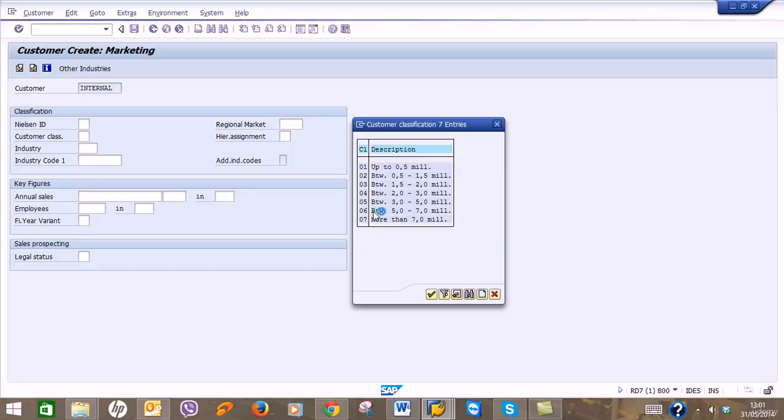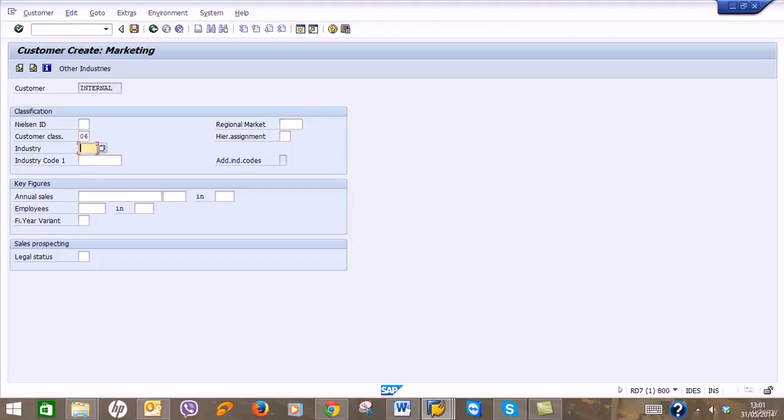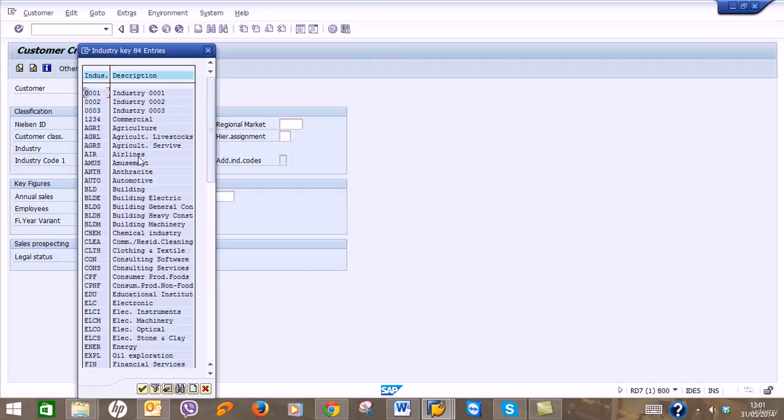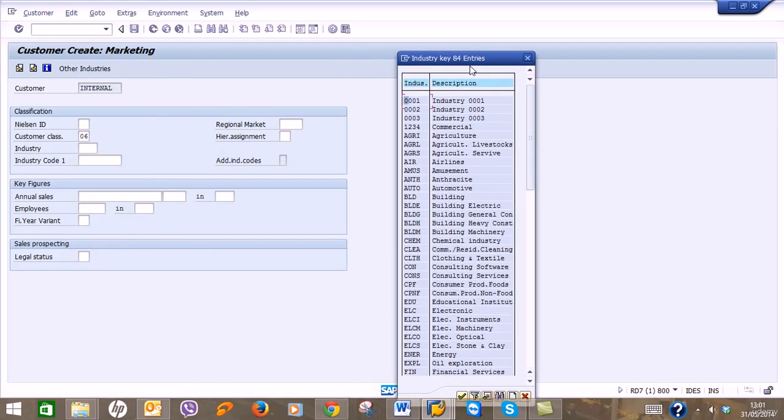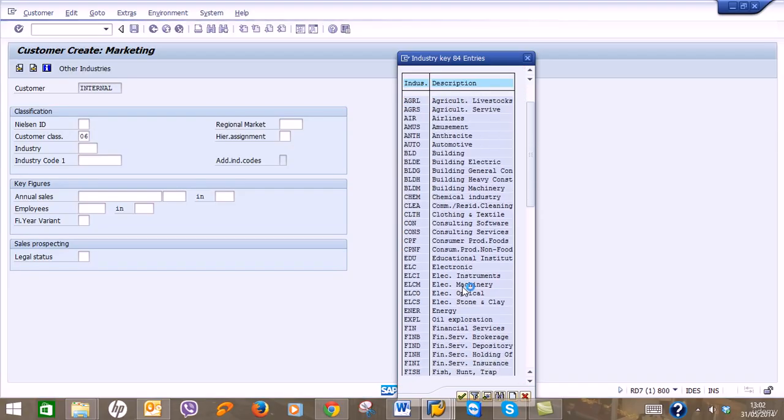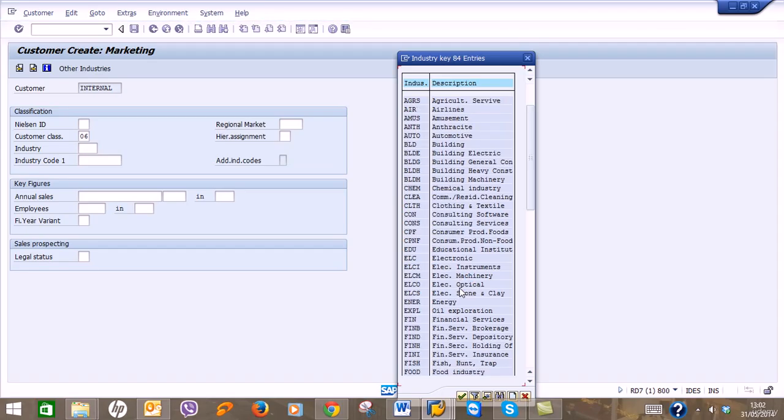Number 6, and industry. Choose the industry which industry it belongs to. Commercial, agriculture, amusement, automotive. We can select consumer food. Because Sainsbury, we are basically related to energy, because Sainsbury has petrol stations, you know. Yeah, that's fine.